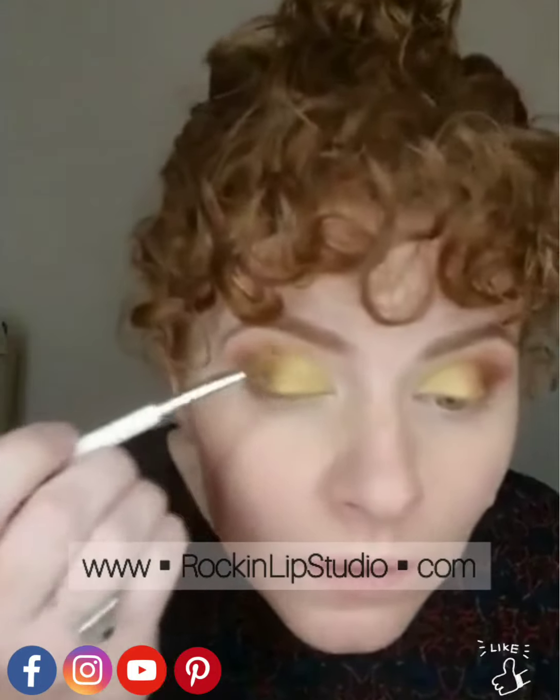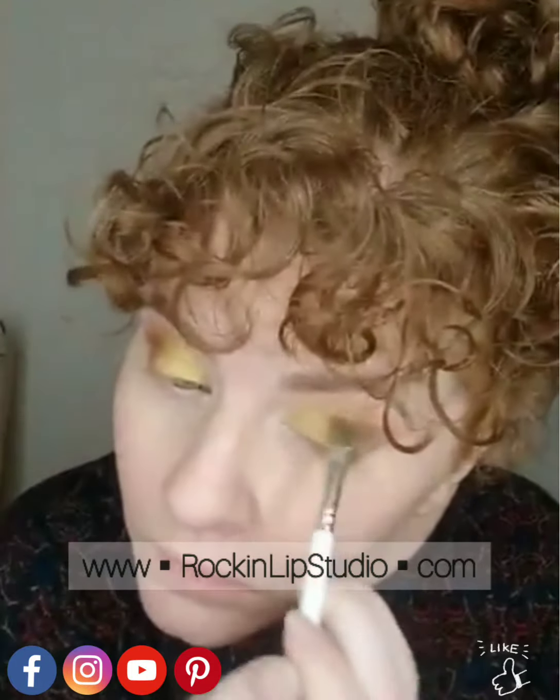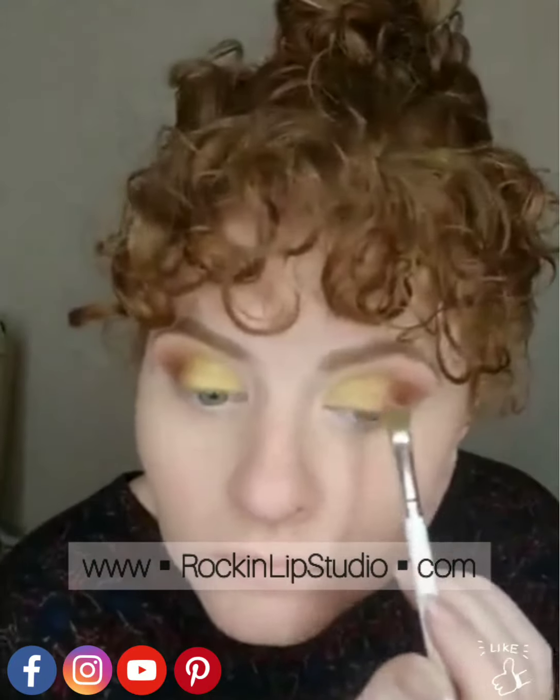Let's see. Okay. So it's very yellow. But I love it. It's so pigmented, y'all. This is such strong pigment. I love it. Okay. I might go in with that brown a little bit. Let's see.